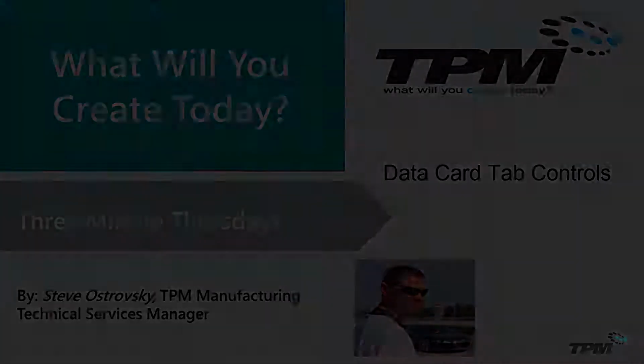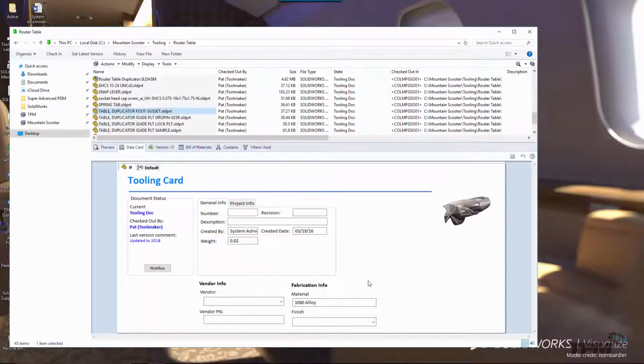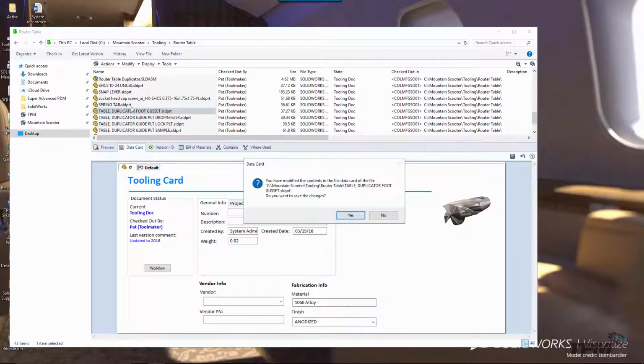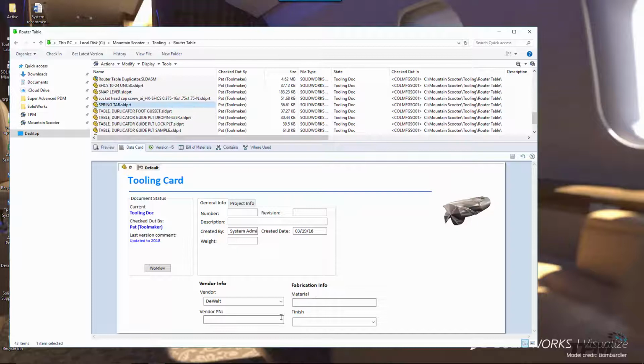In many of our PDM implementations, we get asked if there are ways to share data cards across different types of files that share the same file extensions and the same folder structures. Since data cards are tied to a folder and its subfolders, as well as a set of file extensions, it can be difficult to use similar but different controls. Think SOLIDWORKS configurations. But thankfully there is a way.